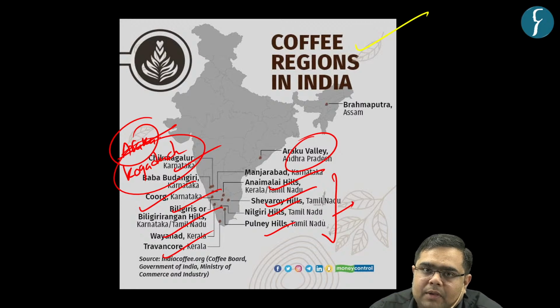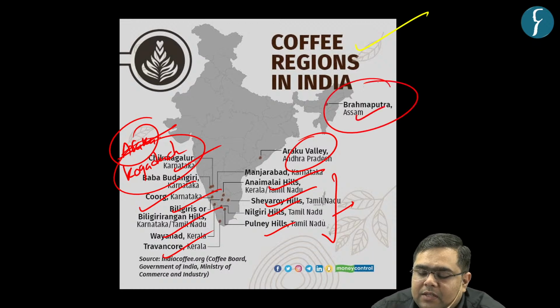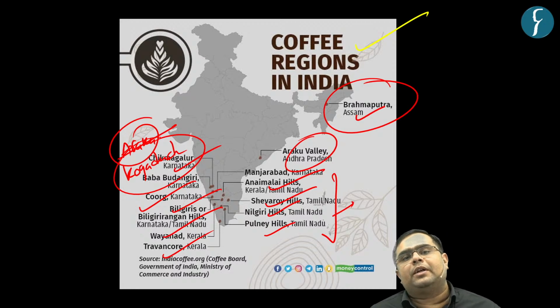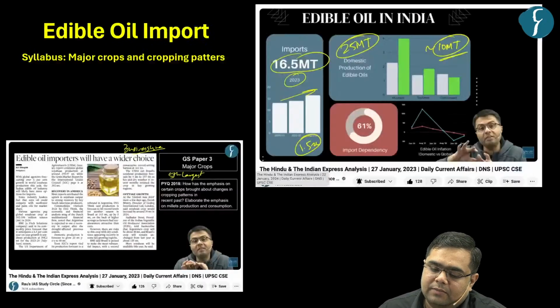No. First, because qualifiers like this, when added to a statement, make it very exclusionary, so it should naturally arouse some suspicion in your minds. But apart from that, certain areas of Assam are also known for coffee cultivation, right? So it would not be correct to say that coffee cultivation in India is limited only to the southern part. Although the southern part dominates, coffee cultivation happens in certain parts of the northeast as well.